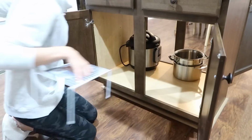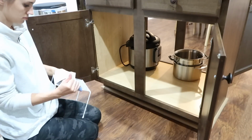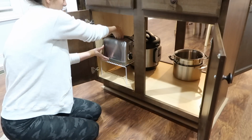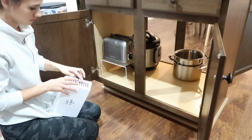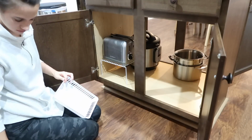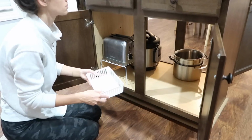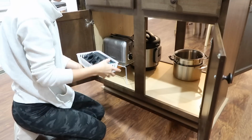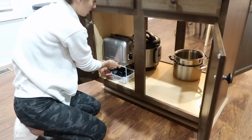I got some of these stands from the Dollar Tree, and these are perfect for cabinets in the kitchen to help utilize vertical space. And then I got some more of these little baskets that are really good for drawers. They come in 2-packs and some come in 3-packs. And I'm using these to go under the shelves to hold some of the smaller items, like the pieces that go to our blender.